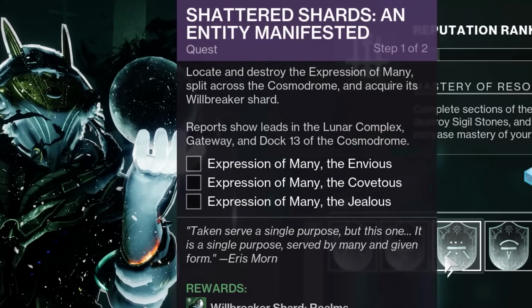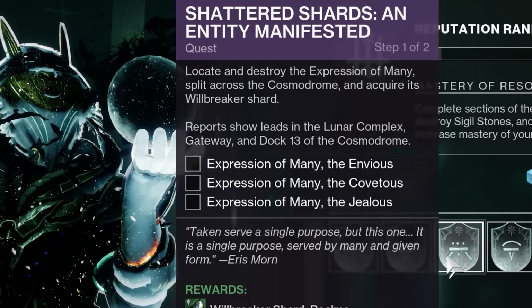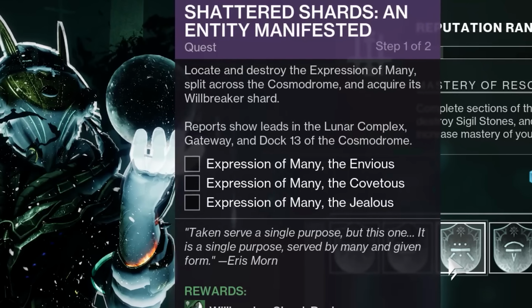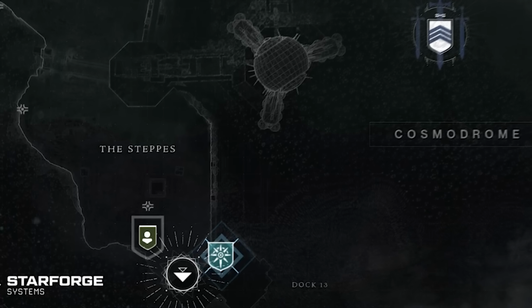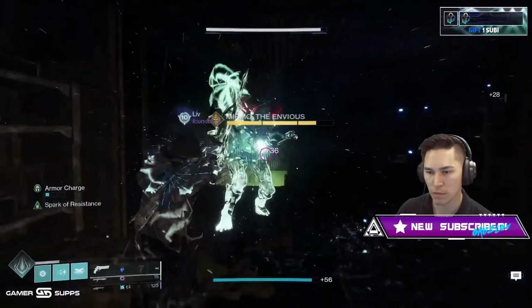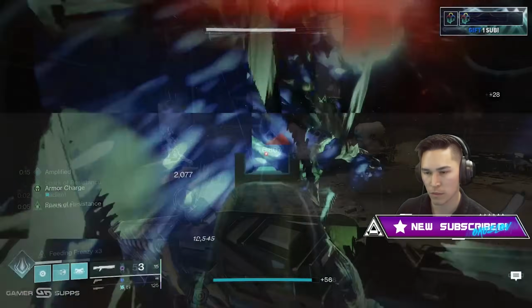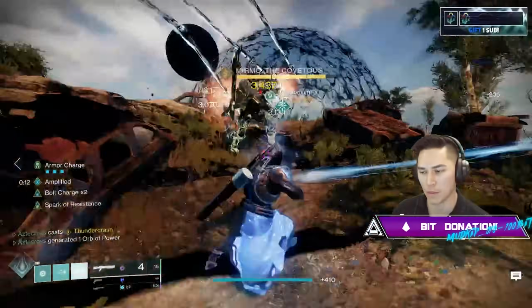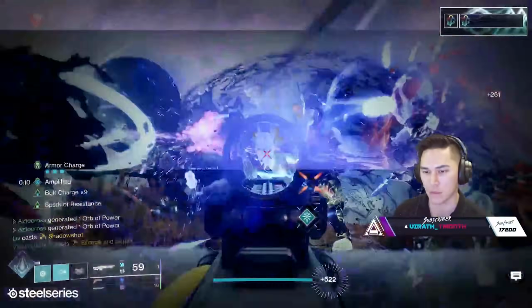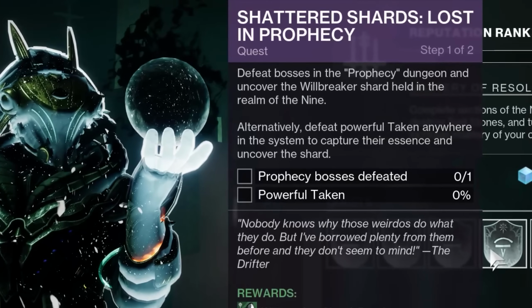Now with this quest, you are tasked with locating and destroying the expression of many across the Cosmodrome. Now really, you just load up into the Cosmodrome and you'll see that they're marked on the map for you, but essentially located in the Lunar Complex, the Gateway, as well as close to Dock 13 inside of the Cosmodrome. Now, I will say that those three really are not that difficult, but if you want to just go for the two easier ones, the second two are pretty fast.